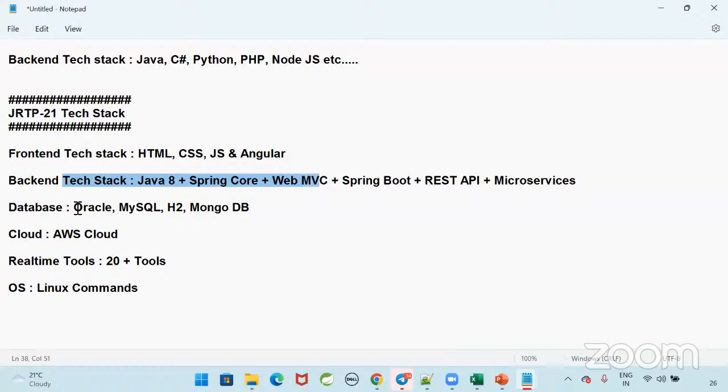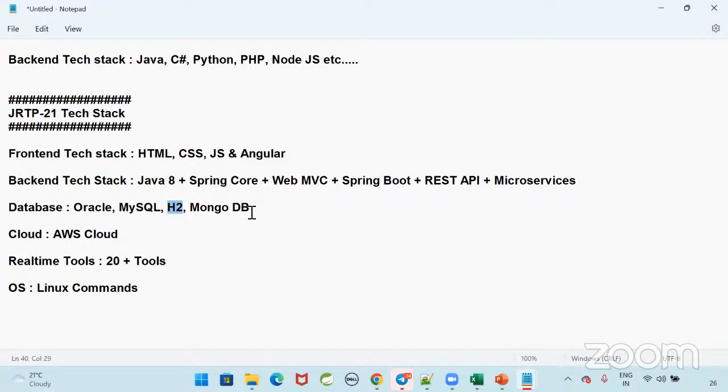Now, coming to databases, not just one database, I'm going to cover multiple databases as part of our course: how to interact with Oracle, MySQL, H2, and MongoDB. How to interact with them.